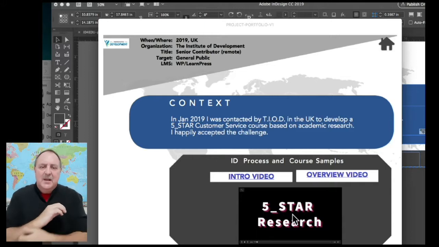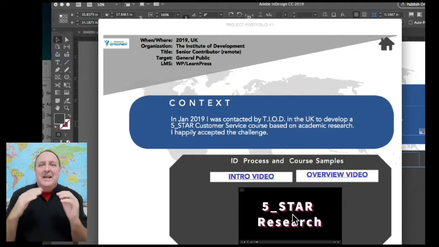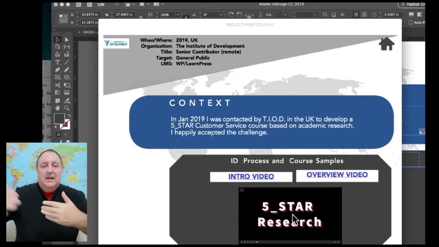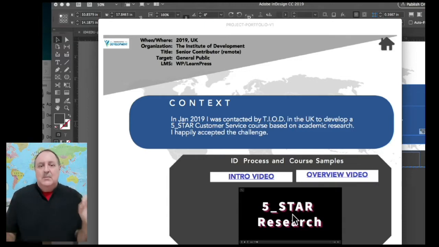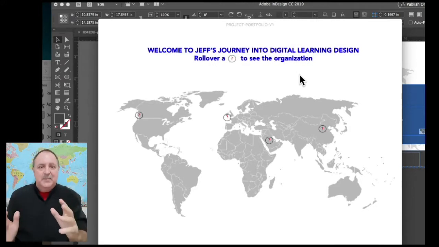So sometimes when you're working on something very complex, next project, you can't see everything in the preview, so you occasionally have to do an export. You're not going to give it to anybody, but so that you can see what the true finished product is going to look like. Awesome. So there's a concept of a portfolio.